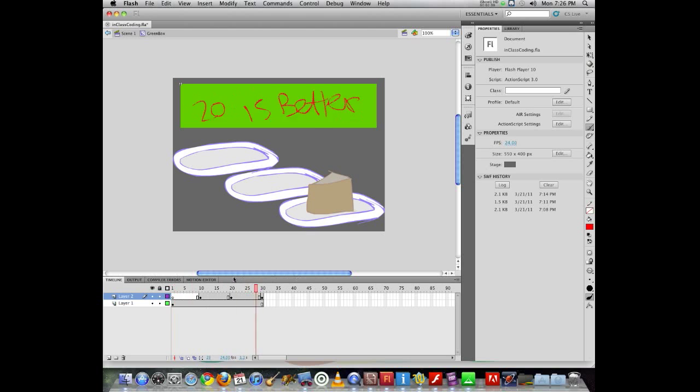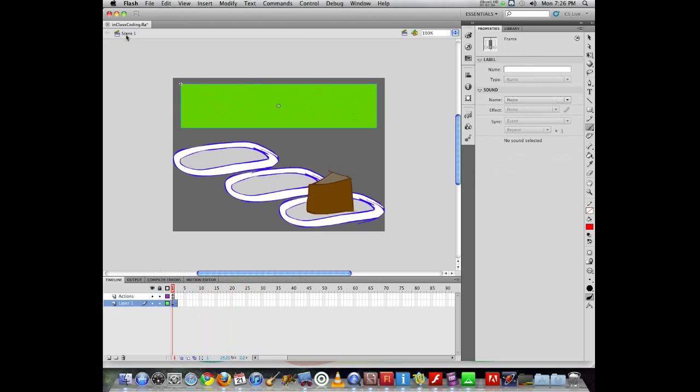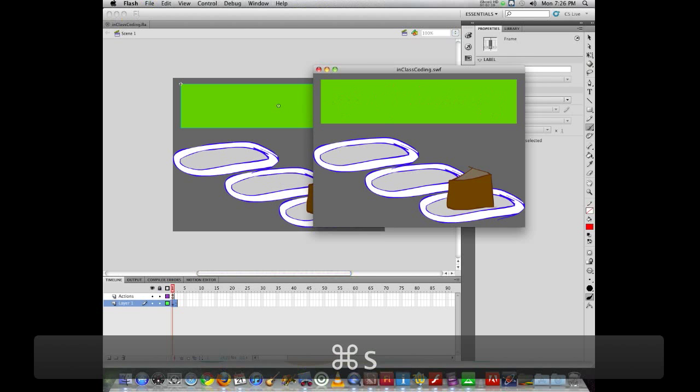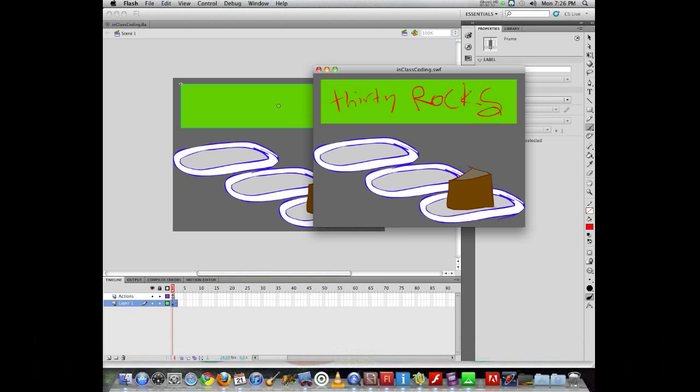So here it is. There's my green box. We can see it as content on 10, 20, and 30. Now, it doesn't show up yet on screen with any of that content. I run my movie and you'll see how it keeps cycling through.